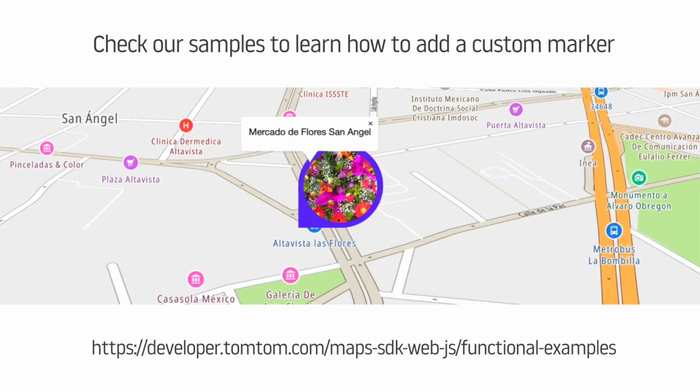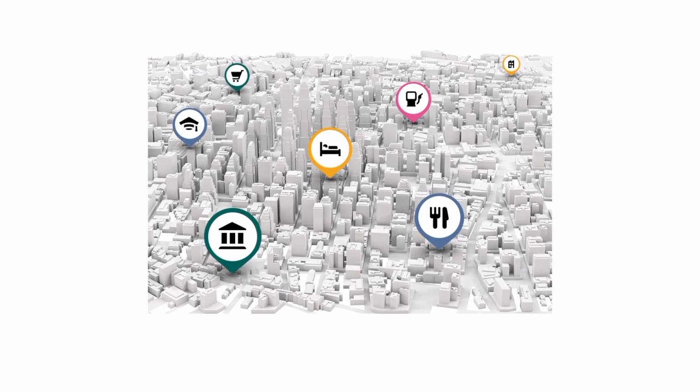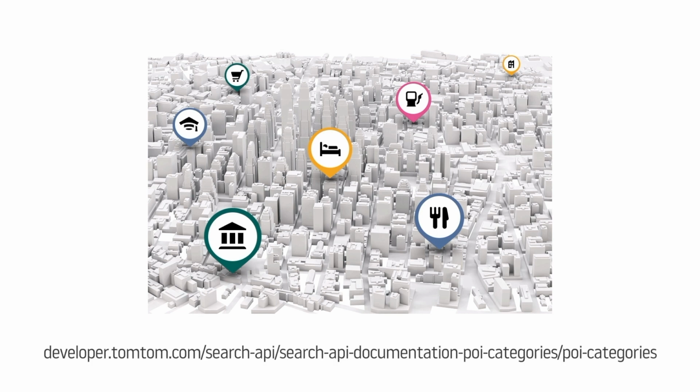Now, if you want a smaller version, like for example for a thumbnail, you can execute the following HTTP request with this URL where you explicitly request the size. Now I can even add it as a custom marker to my map. In this video, I worked only with a flower store, but these APIs are available on all our categories. Take a look at this link to check them.